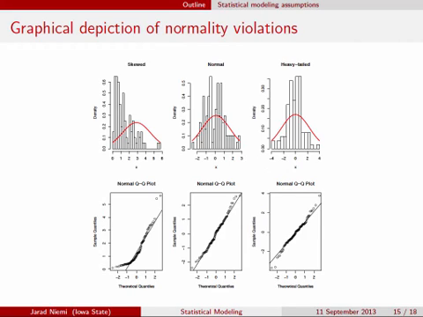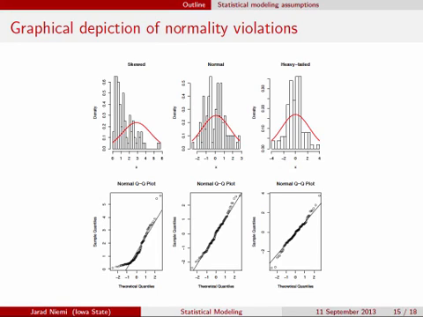I'd say it doesn't really look like it, but all of these were with 100 observations. So the point here is that even with data that truly comes from a normal, you can get things that don't look that normal. Here is data that come from a heavy-tailed distribution. If you compare this heavy tail versus the normal, they don't look dramatically different, do they? And yet, the one on the right is problematic, and the one in the middle is not.